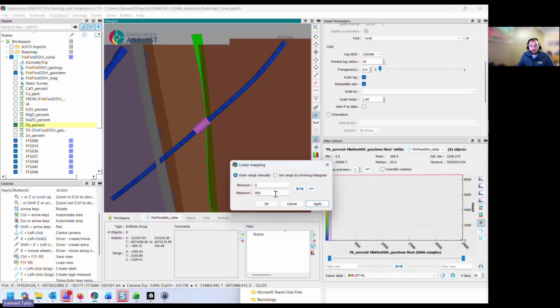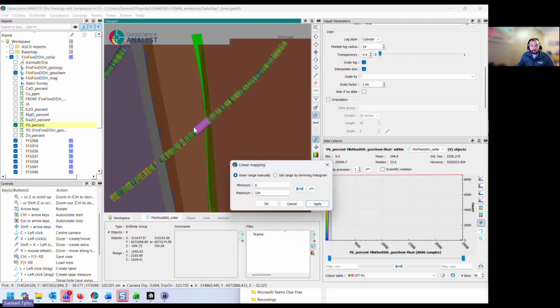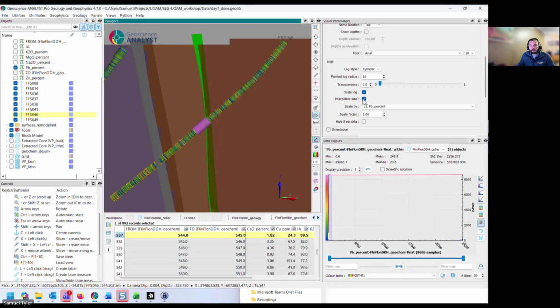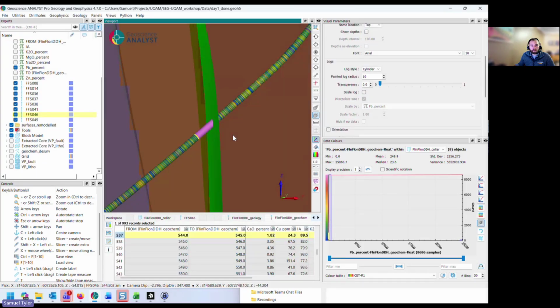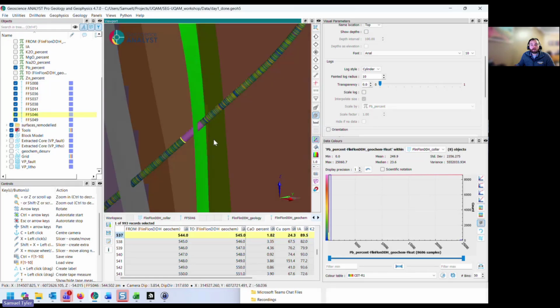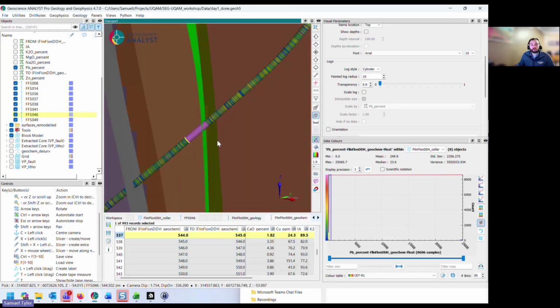Yeah, that shows it up pretty easily. But to see a bit of the variation above and below, we can turn that down. There you go. And I'll turn off scaling just because it is making my drill holes look a little bit funny, especially when I don't remember what I've got them scaled by.